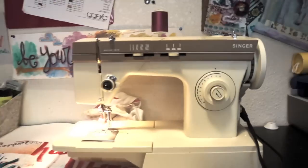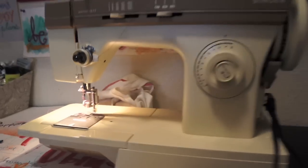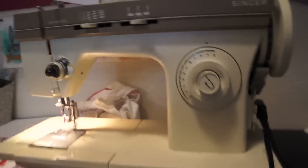There it is. Okay, it looks pretty docile to me, so let's sneak up to it. There we go. To check that it was okay. Let's see what happens. Whoa, we gotta get out of here.